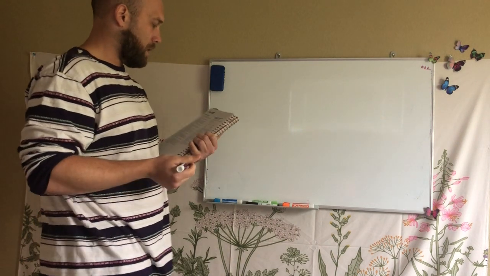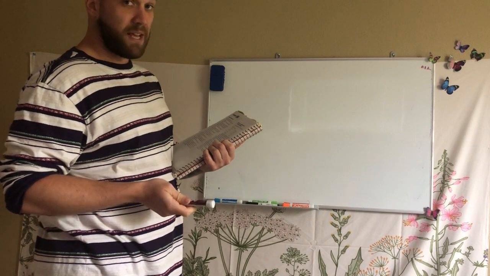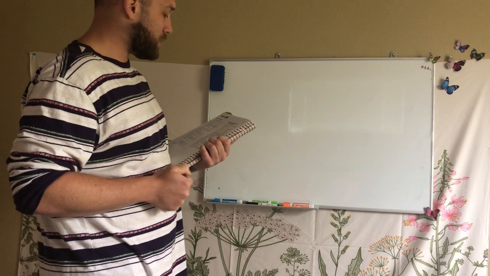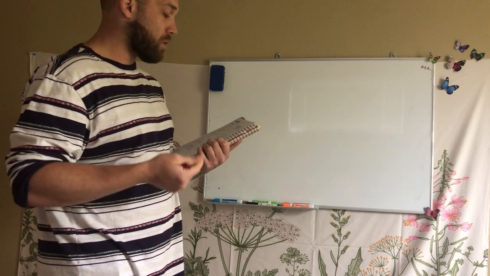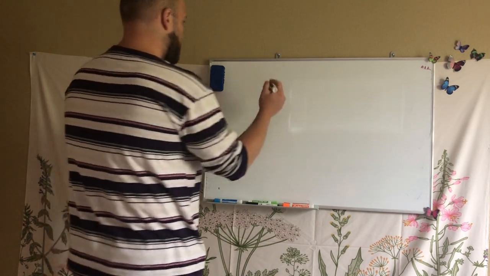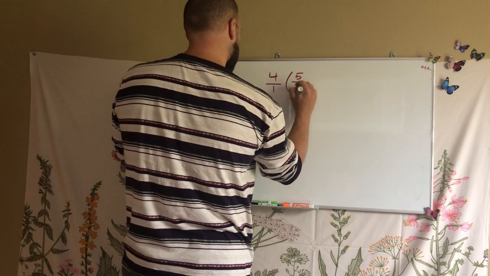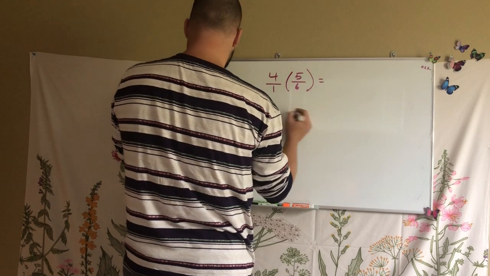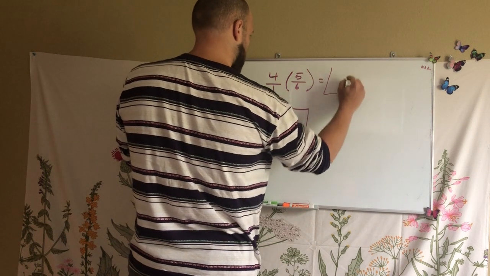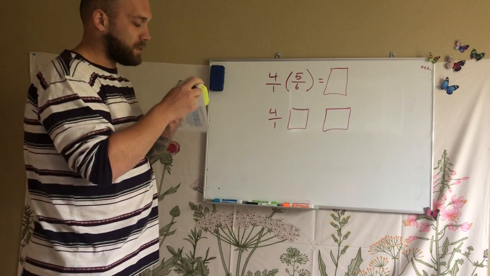Workbook Part 1. We're going to start off with some multiplication of fractions. You're going to write the answers to each problem and complete the statement to show if the fraction you end with is more or less than the fraction you start with. For problem A, you have 4 over 1 times 5/6 equals blank. And then it says 4 over 1, and then you have some boxes. We'll put boxes in these missing spots. So you need to fill out these 3 things.